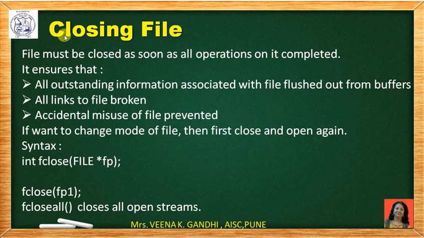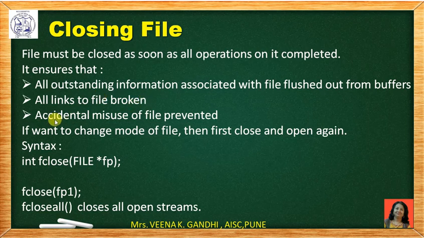The next operation is closing the file. A file must be closed as soon as all the file operations on it have completed. File closing ensures that all the data associated with the file is flushed out from the buffers and stored in the file permanently. Then all links to that file are broken.